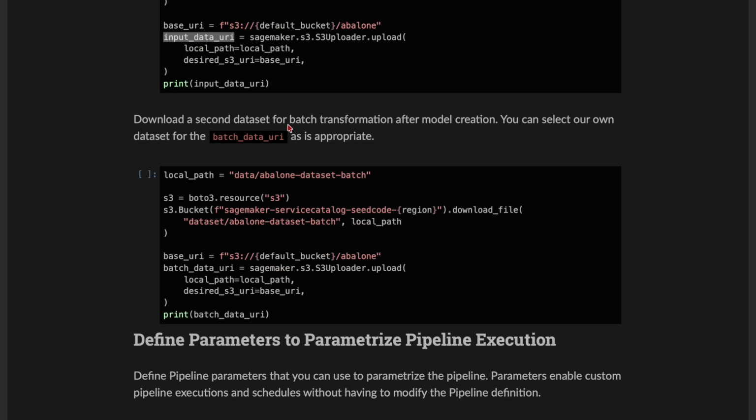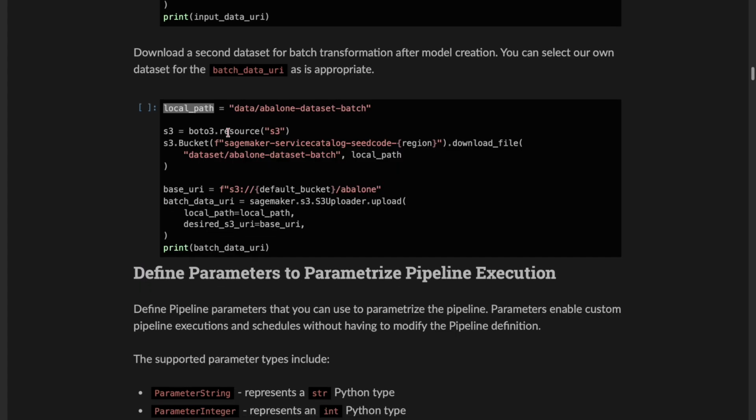Download a second dataset for batch transformation after model creation. You can select your own dataset for the batch data URI as is appropriate. So this is a folder which we have set as local path. And again, we are talking to S3 with the help of Boto3.